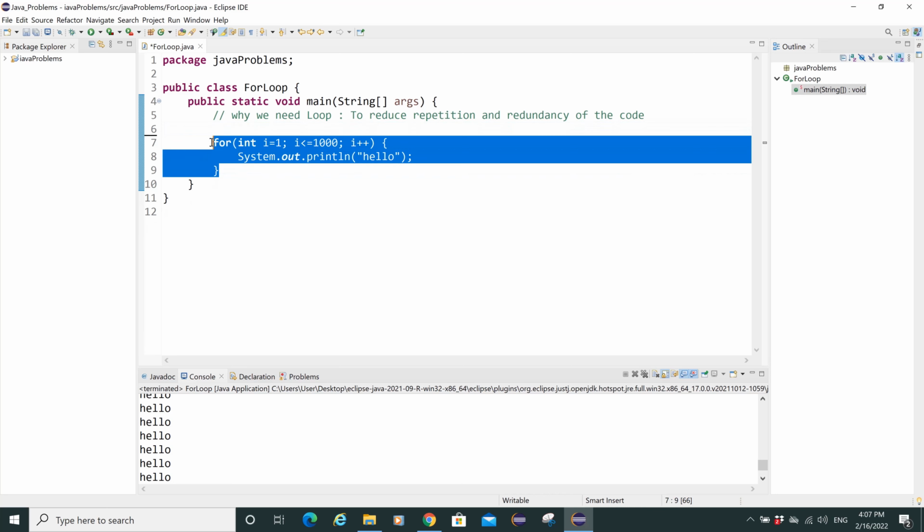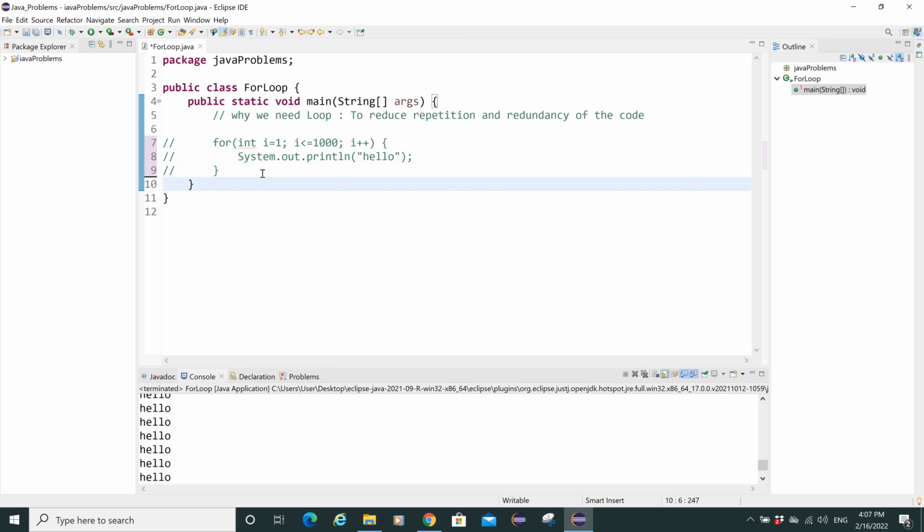Let's understand one more thing I want to mention over here. I want to use an if condition inside the for loop. Let's say we want to print numbers 1 2 3 4 5 and so on up to 20, but in between I want to skip a few numbers. I want to skip 4, I want to skip 7, I want to skip 15. These numbers I want to skip from the series. So how to do that? Let's use a for loop first.